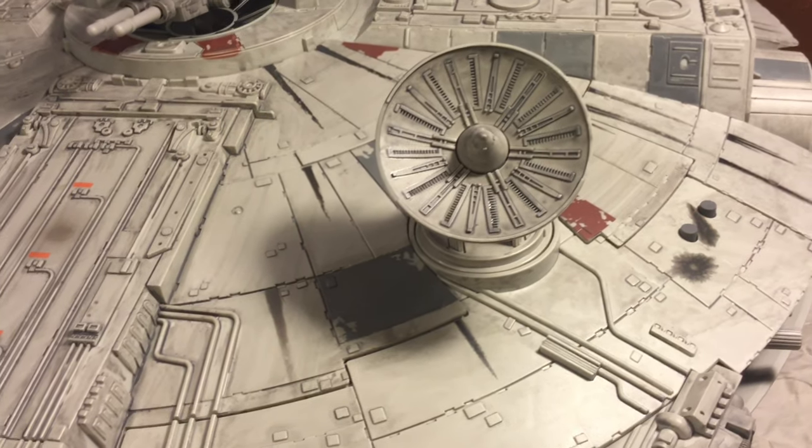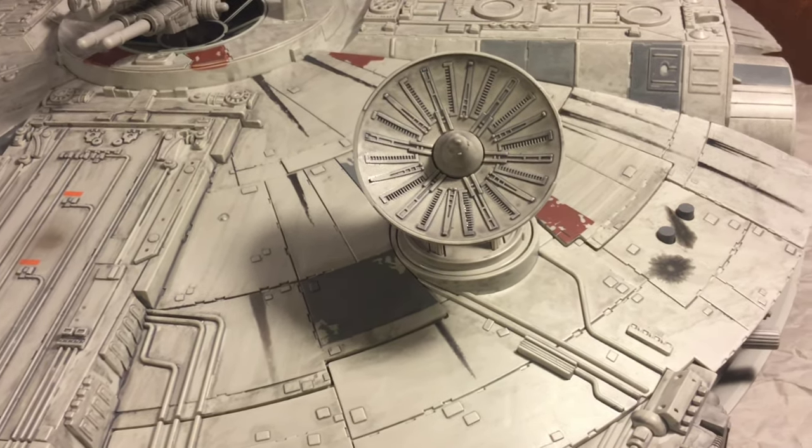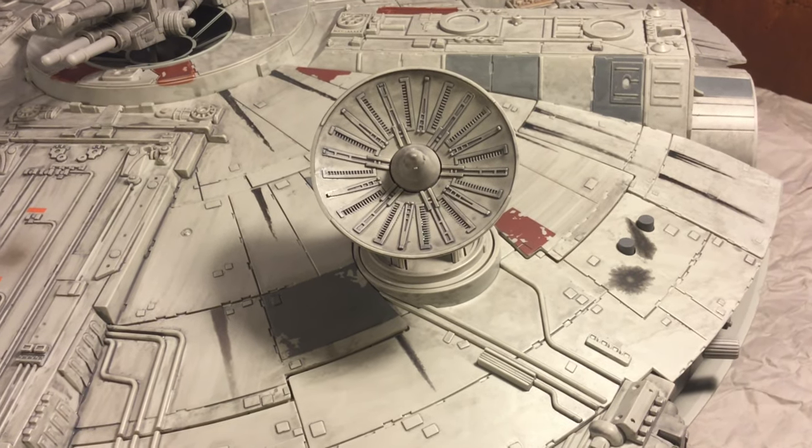Oh, wait, wait, wait, my friends. I'm afraid we have picked up a hitchhiker. All right, scan the exterior of the Falcon for life forms.